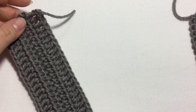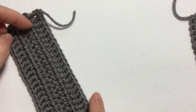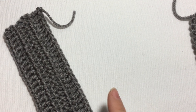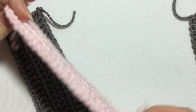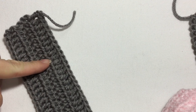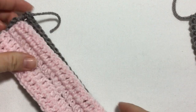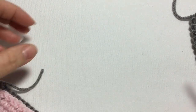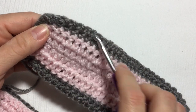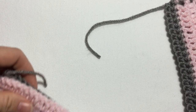In my case, I'm making my hat in gray, so I'm going to make one more in gray, and then I need to make two more in pink, just like this, following the exact same instructions we just used to make this one here. So once you have these done, I will show you what we need to do, which is basically we're going to join them together, making single crochets all around, and I'll show you that next.